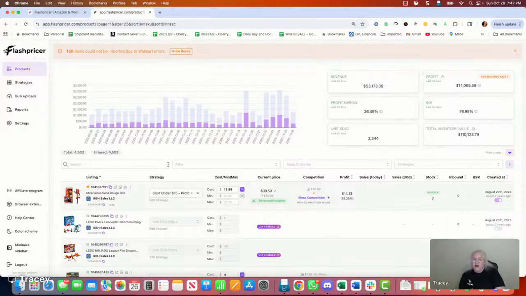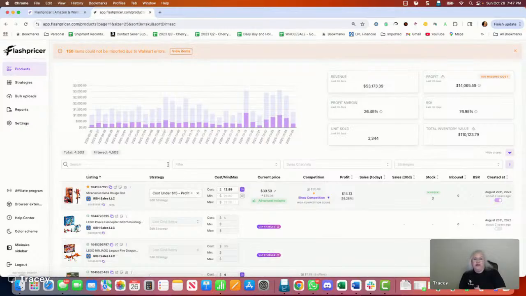And money that just sits is not making us money. We want to sell those products, get our profit back as well as our buy cost back, so that we can reinvest that money in something else. And so having a strong repricer, particularly this time of year, is really essential. It really needs to happen.